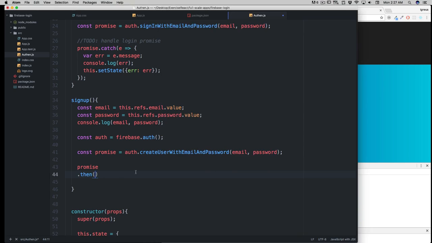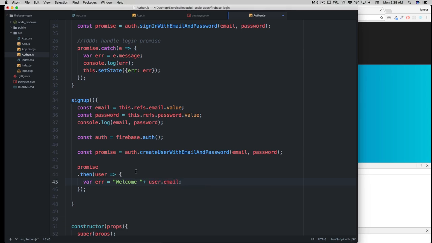And if the user is successfully created, then in the then we'll get a user field. Now I'll for sure show you what comes up in the user field, but that is good. Okay, and let me close it as well. Okay, and now we are gonna change our error message there, and we are gonna simply say something like welcome, and then we are gonna add or concatenate this with user.email.